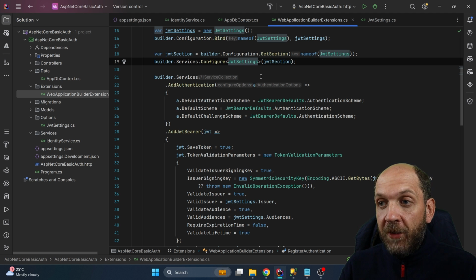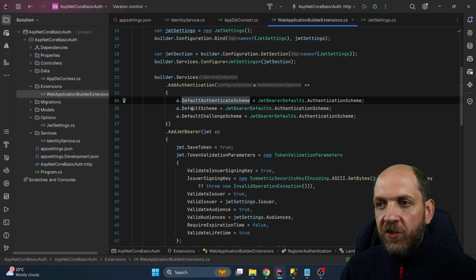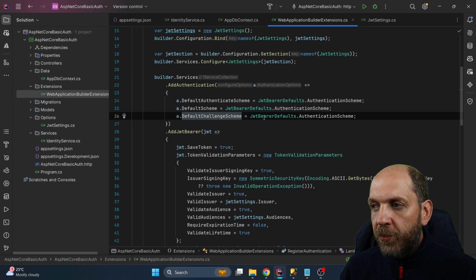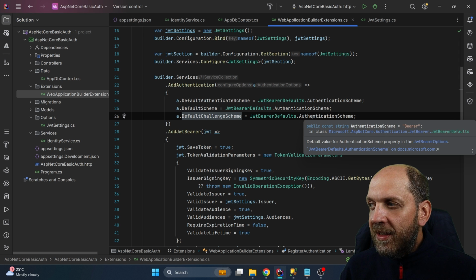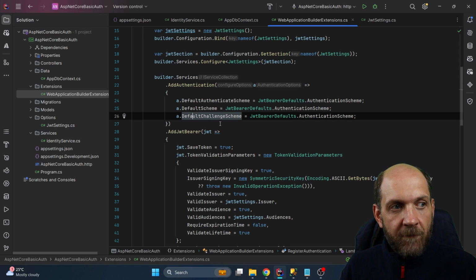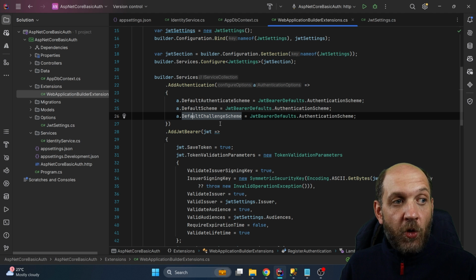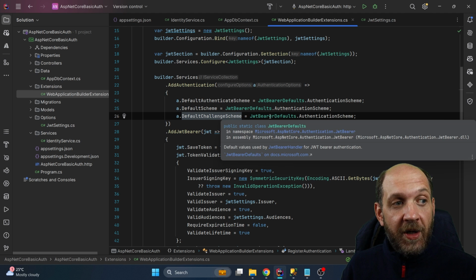That's why when we add authentication, we set the default authentication scheme, the default scheme, and the default challenge scheme to the JwtBearer default authentication scheme. And in the end, this is nothing else than a string. But this already instructs ASP.NET Core that whenever a request comes in and it tries to check if that request is authenticated or not, it will try to see if you have a JWT Bearer token in the headers of that request.